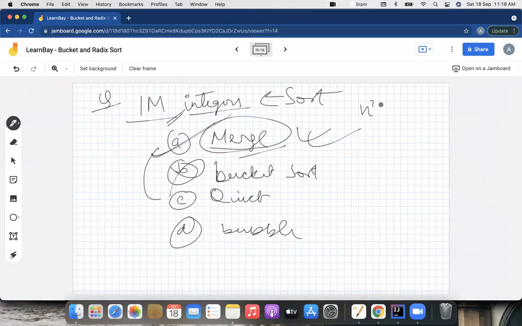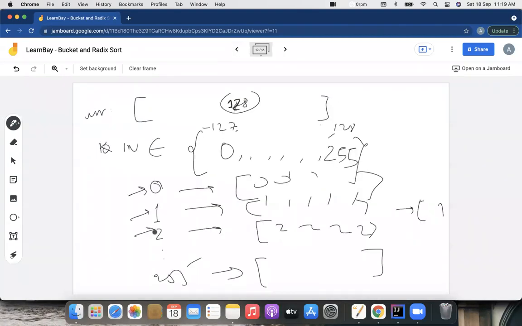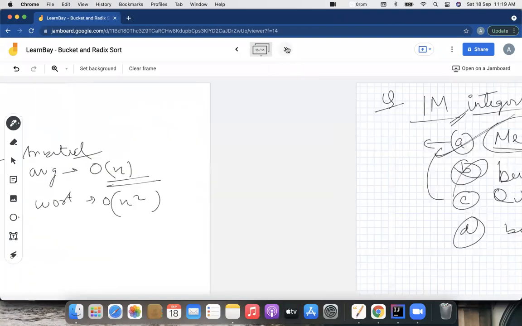Bucket sort time complexity is n square by b plus n. In general, you will see people saying it is a linear time algorithm, which makes the assumption that the number of buckets is proportional to n, order of n. If you don't have range buckets, if you have individual buckets, like we solved for this 1 million 8-bit numbers, your buckets need not be sorted, then it is strictly order of n, because there is no sorting inside the buckets happening, because the buckets are not range buckets, right?